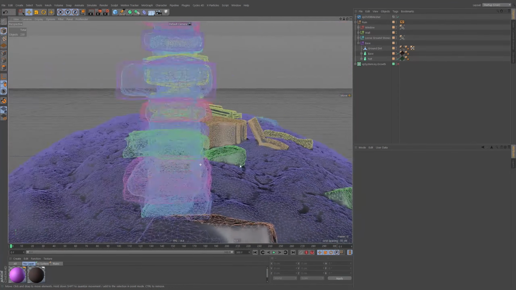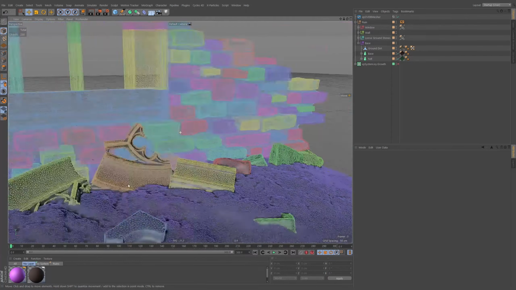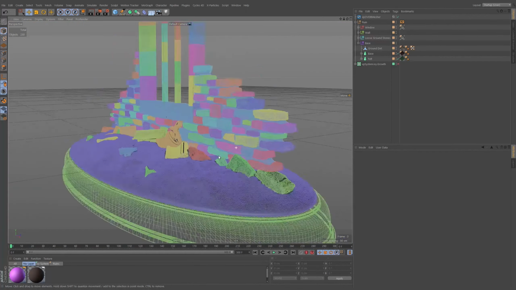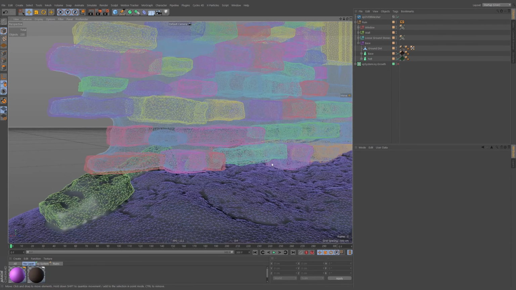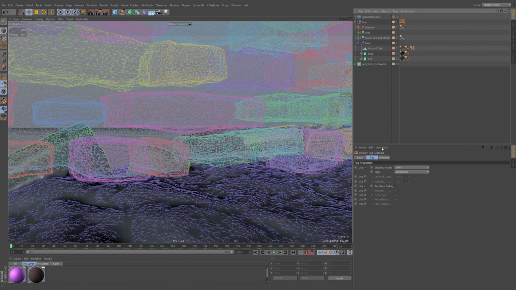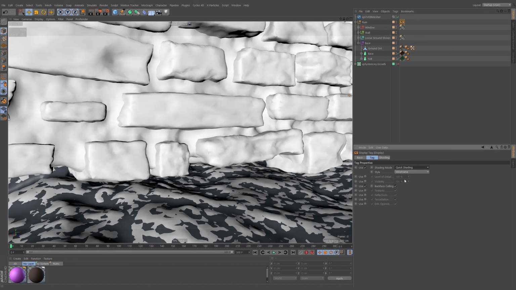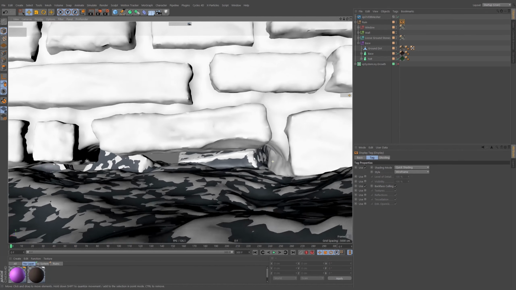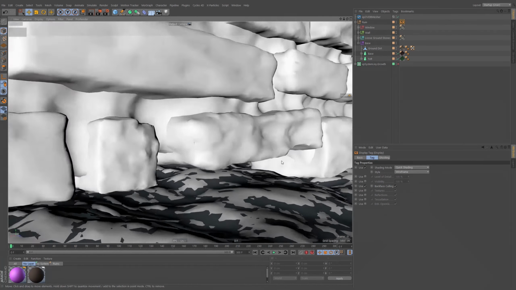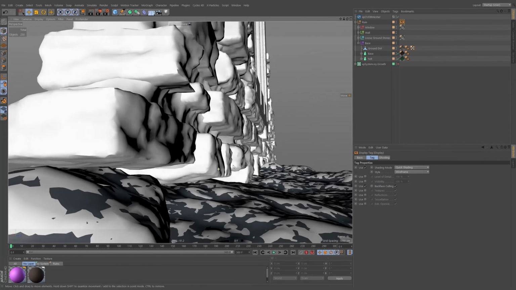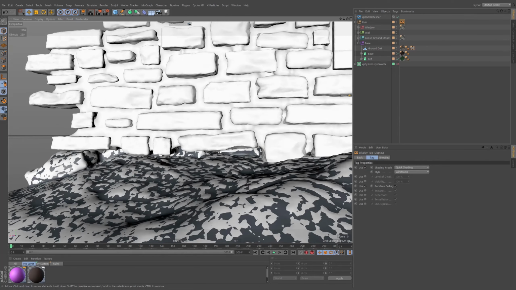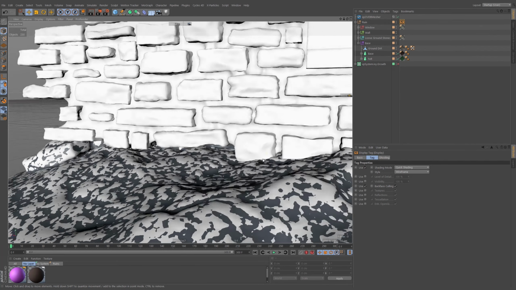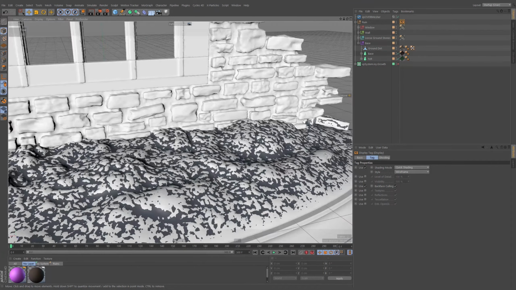But I'm going to predict a few things, and this is from experience. There are places where if the mesh doesn't meet perfectly, in fact, this is a perfect area to look at. So if I change the display mode to, say, quick shading, you can see here there's actually clean air and there's some missing geometry. It was somewhat deliberate, but just to demonstrate, this will create a cavity here in the volume that's kind of unnecessary and will be wasted polygons.